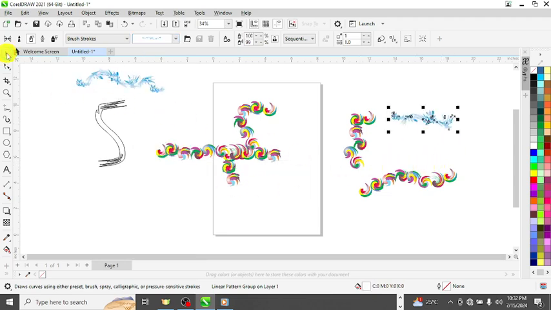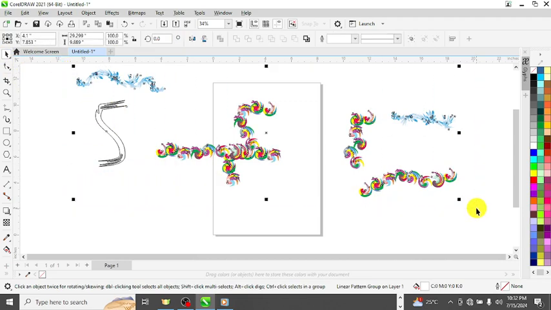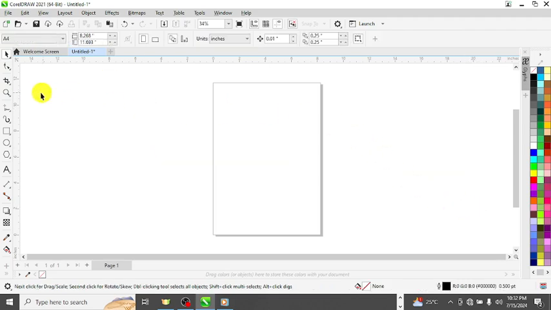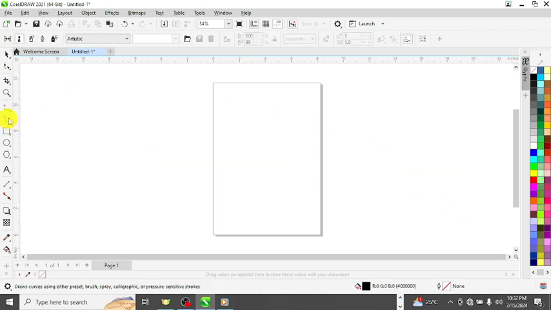Let me just select everything here and clear the screen. Okay, so let's get that tool again. Now everything that I've done is brush, and this is sprayer, and then it's calligraphic. Draw a curve that resembles a calligraphic pen stroke.